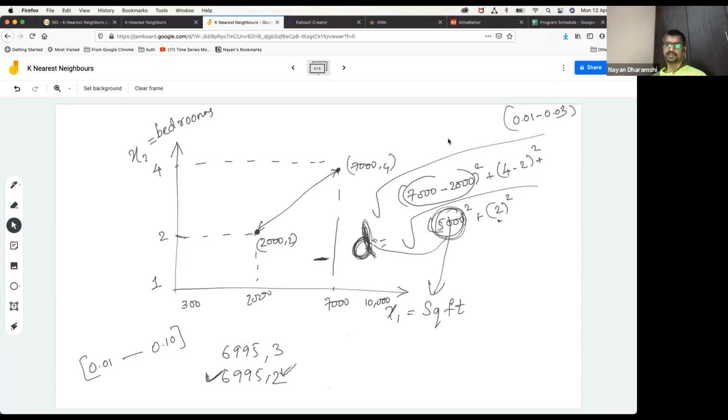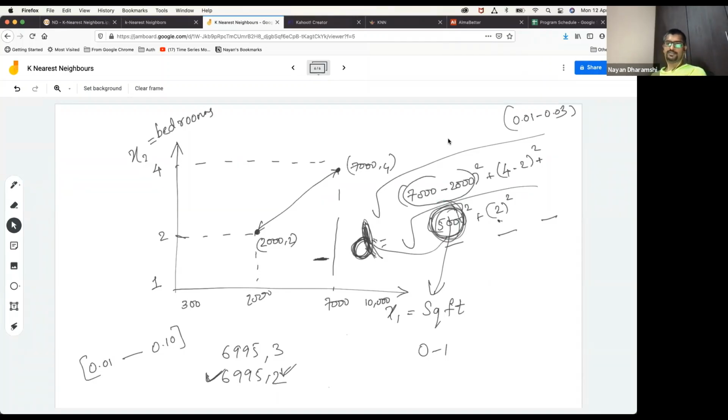You can do min-max scaling, you can normalize the data across the mean, or use a 0-1 scaler, anything, so that the data is on the same scale. Then when you compute the distance, it gives equal weightage to every feature and is not influenced by the original scale of the data point.